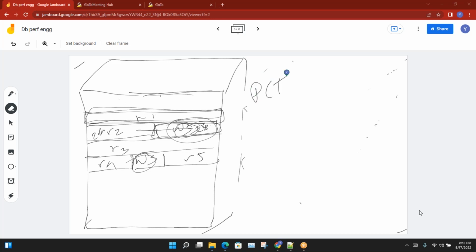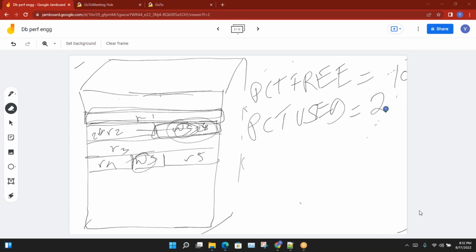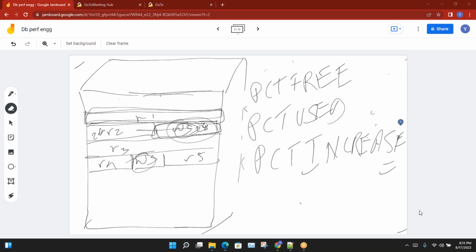It will be something like this: PCT free equal to some value like 10, PCT used equal to some value like 20, and PCT increase equal to something. So like this, three parameters will be there. Now let's understand what these parameters are one by one.